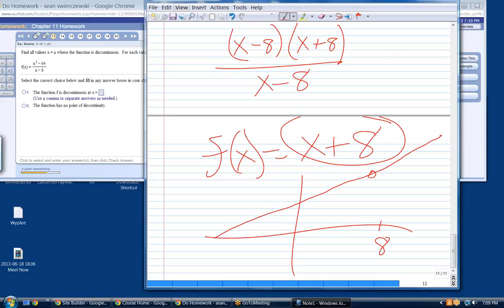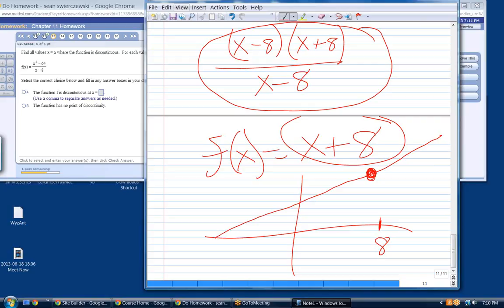Now, here's the odd thing: if you graph this function in your calculator, you won't see that hole. You won't see that discontinuity. And the reason is because, if you think about it, this thing has to be infinitesimally small. 8 is just one number on a number line of infinite numbers between 7 and 8. So a hole doesn't show up as a hole on a graphing calculator. It shows up as a very, very tiny hole that you have no chance of seeing.